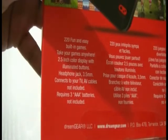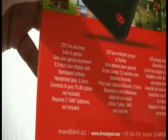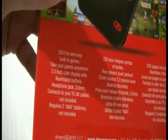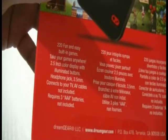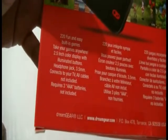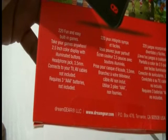220 fun and easy built-in games. Easy might be one thing, fun might be another. Neither or both might apply. Take your games anywhere, that much is true. 2.5-inch color display with illuminated buttons. Ooh. Headphone jack, 3.5mm. Connects to your TV, AV cables not included. Nah.